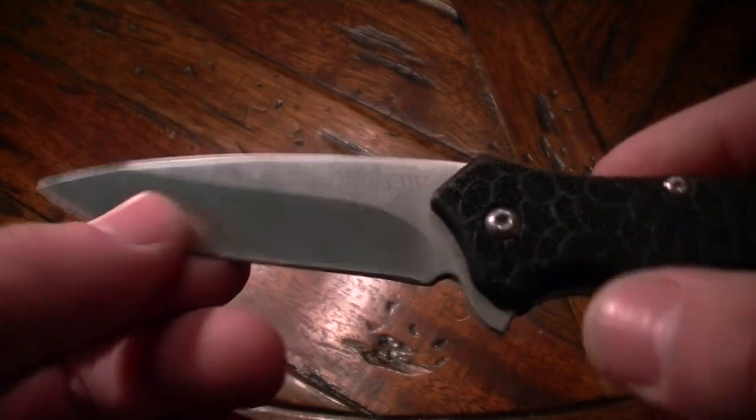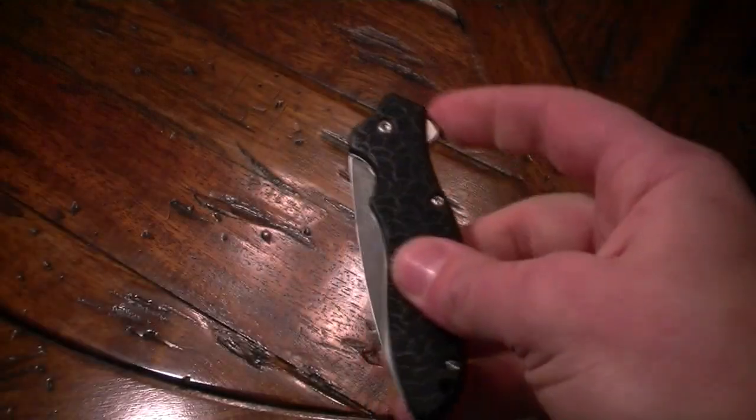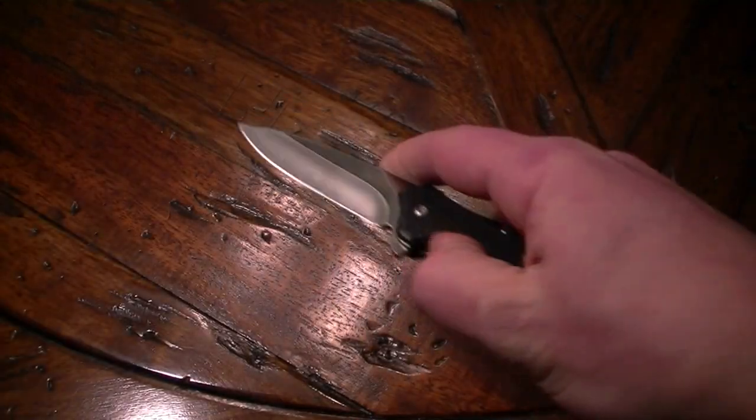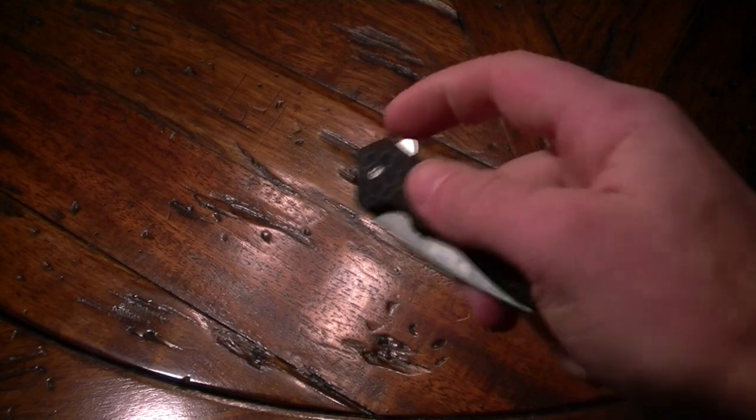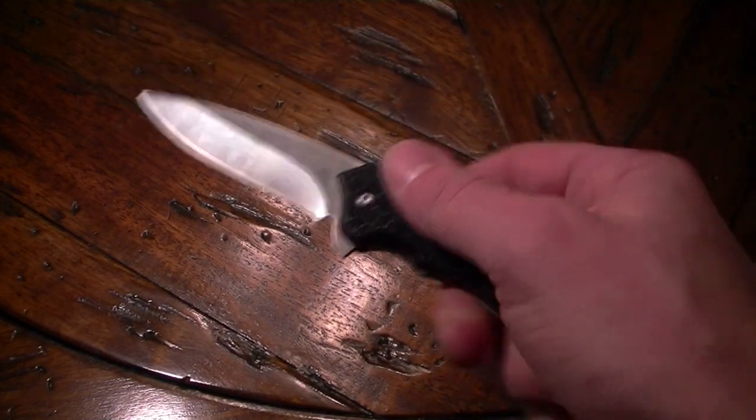I was a little disappointed with that, but not a big deal. Like I said, once again, it was 20 bucks. It is a speed safe knife, so this thing flies open really nice, really fast. That is something that I don't really look for in a knife.